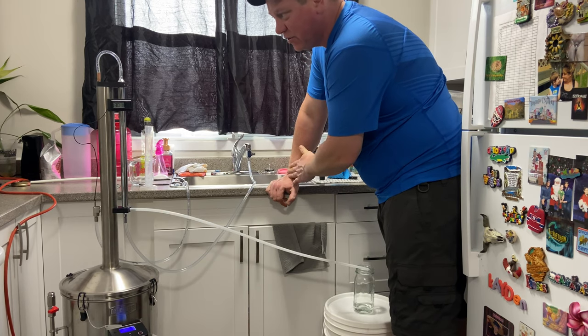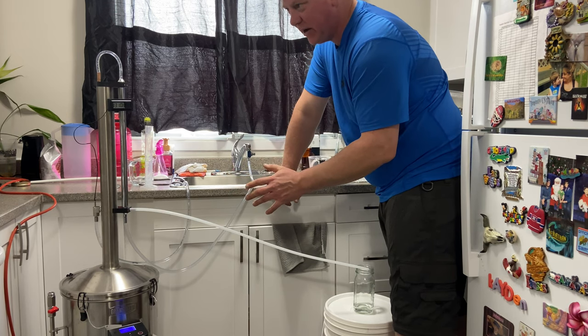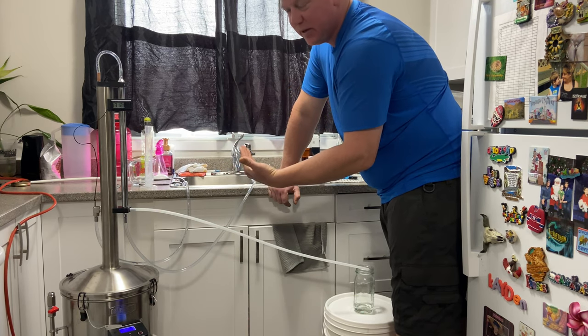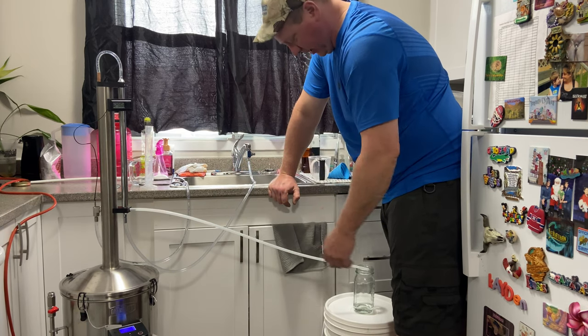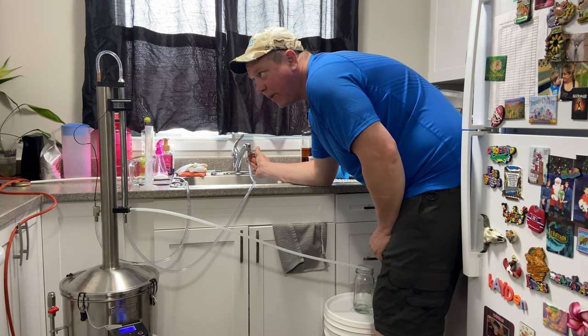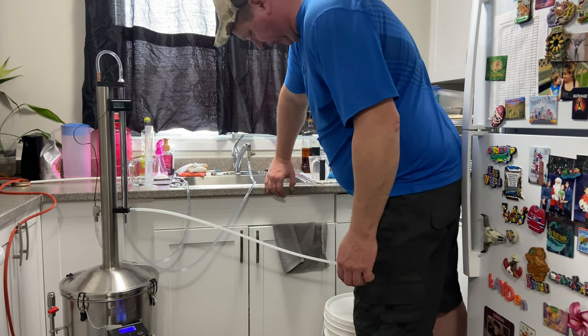I wish I had a different needle valve though, so I could be more precise. Everything about this whole process is all being affected, right? Even the breath coming out of my mouth and coming across the still column is affecting the way the temperature is going. When I walk in here and move air in this area, it changes everything. So I need to have more control of the amount of water. And I don't. And it's frustrating, because I would rather sit around 140. So I got it to hover around 142.